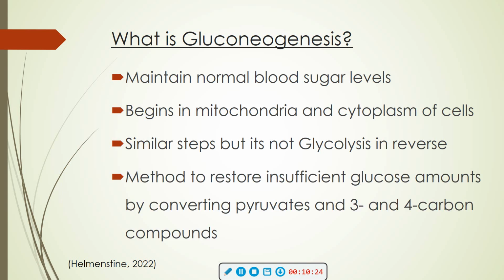So glycolysis took glucose and changed it into something else. This process makes glucose. As you go through your body, you use up that sugar, that energy, and so that glucose amount is insufficient, and your body needs more. So it takes these pyruvates, those 3 carbon compounds, and turns them into glucose. It kind of is the reverse process. Instead of splitting 6 and becoming 3 carbons, I have my 3 carbons and now it becomes 6 again.